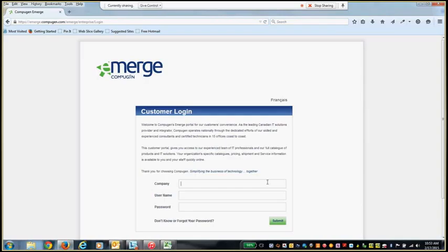Hi, today I'm going to show you how to access eMERGE and the things that you need to know to get started on the application. So the first thing that we'll point out is that the address is https://emerge.compugen.com. Please notice there is no www. In addition to that, there is an S after the P. That shows that this is an SSL secure site.